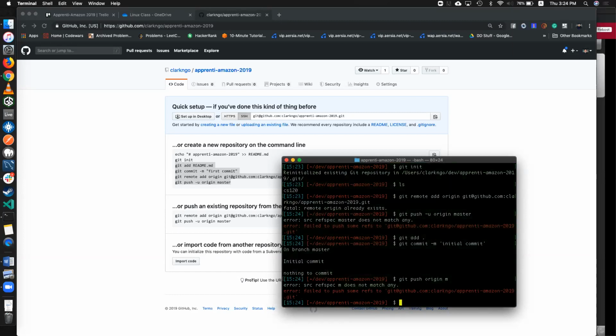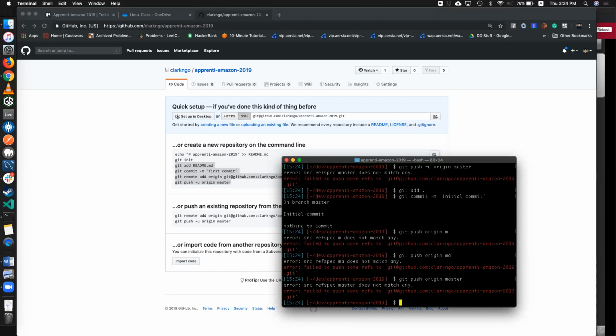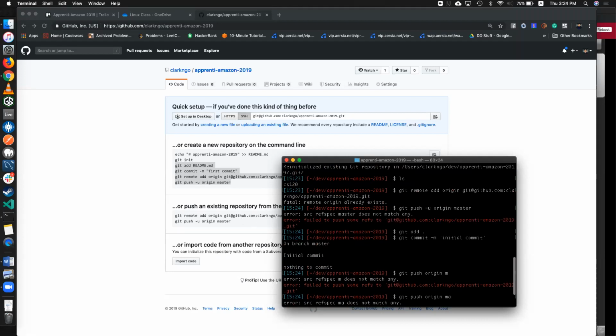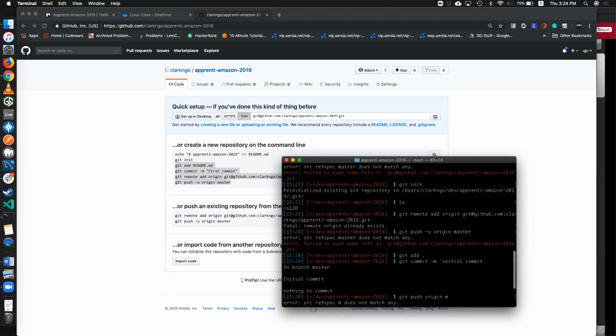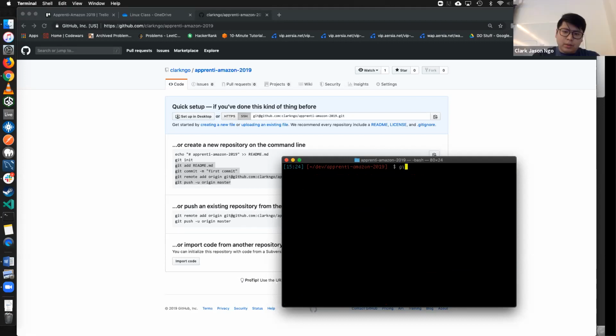I think you forgot to write the readme file. No, something's wrong. You forgot to run the first command, the echo apprenti something. What's wrong with this?